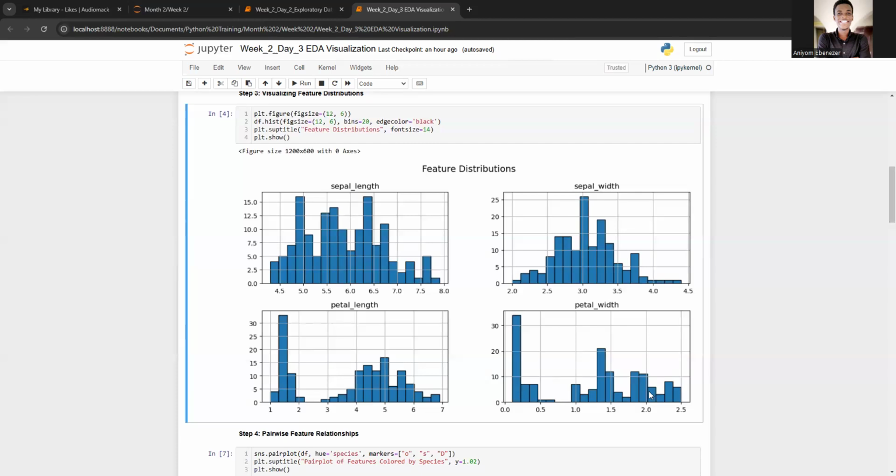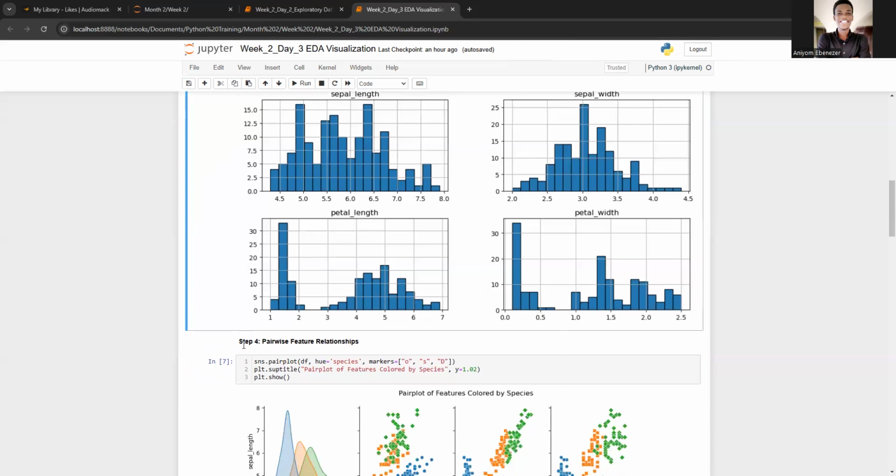So when we say positively skewed, I think around the fourth or fifth month, we should be dealing with statistics purely. So when we say positively skewed, it means what? That the tail of our distribution is positioned to the right, right? So the tail is to the right. And once the tail is to the left, it will now become what? Negatively skewed.